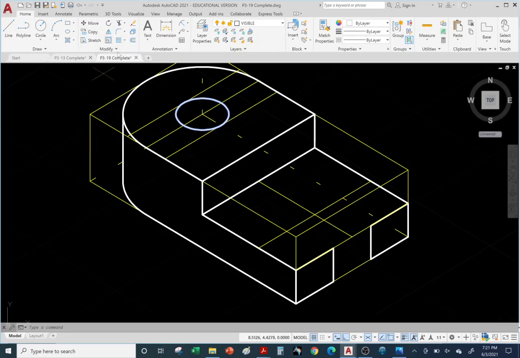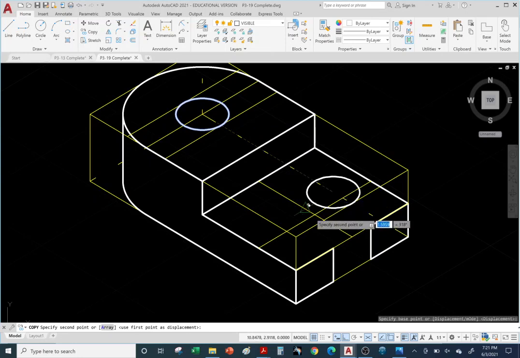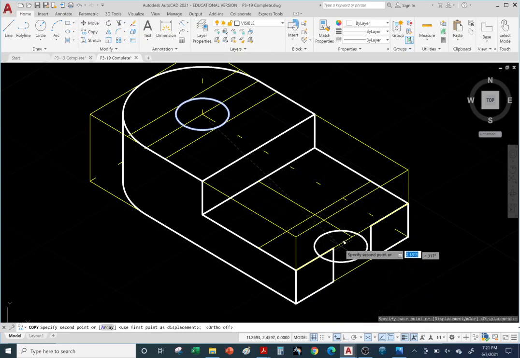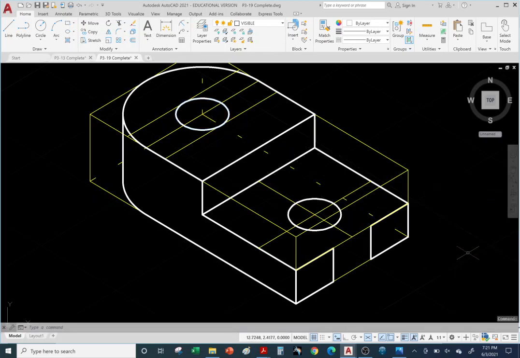I'm going to make a copy and grab it from its center. And here I need to turn off ortho. There it is, the center where our 2 construction lines intersect. Then click. Right click enter. And there's our ellipse.